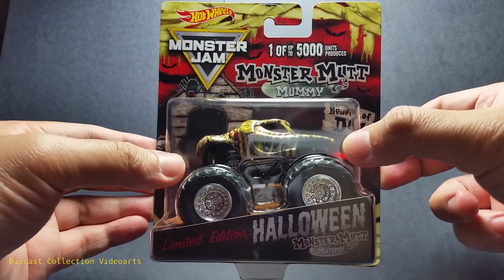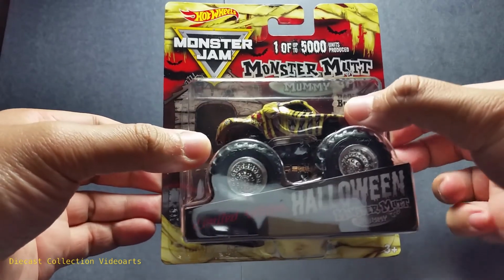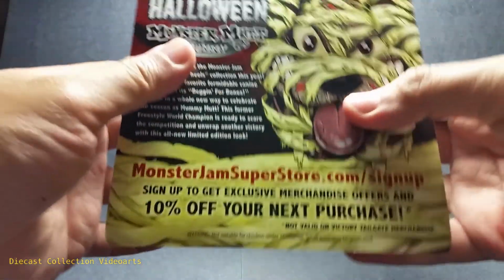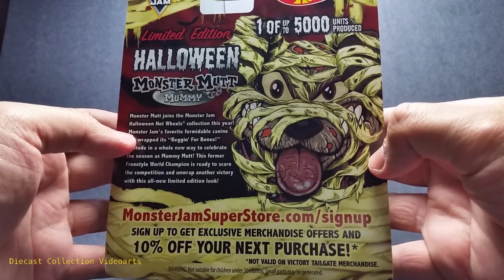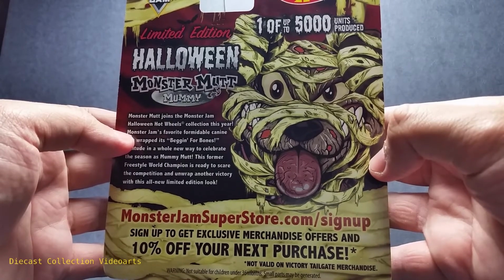It has more decorations on the card and the model. Even the card has more decorations just behind the model. More information about the Monster Mutt Mummy at the back. I think this is the official art of the Monster Mutt, but they made it into a mummy.